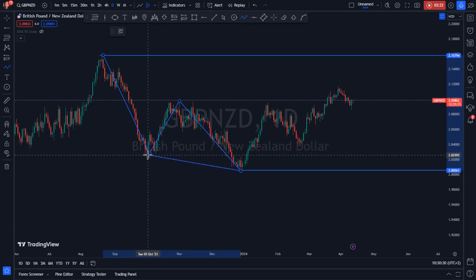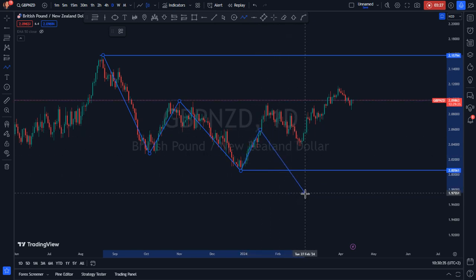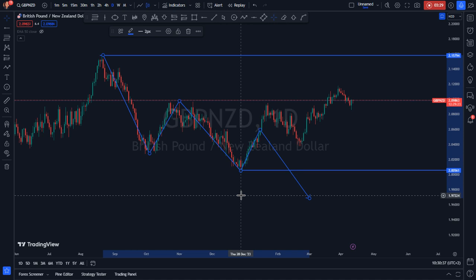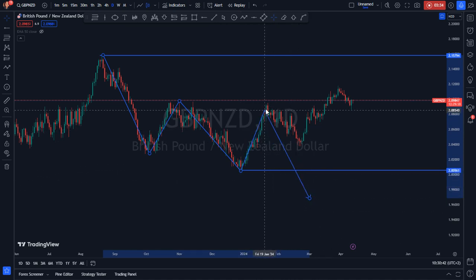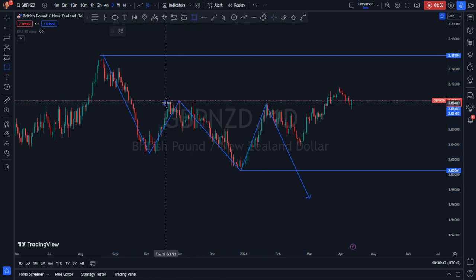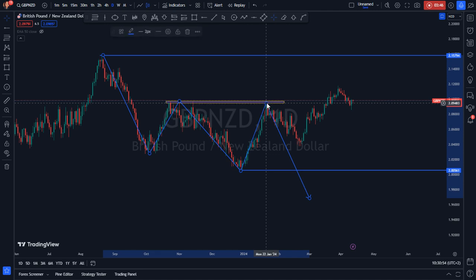So what were we expecting to see? We were expecting the market to come, create another lower high, and then go all the way towards the downside, which is going to create another lower low. Even this point is still accepted because it was not yet broken above this high right here. It was still acceptable to say the market can give maybe this double top right here, but still continue to go all the way towards the downside, because this is a downtrend. So in a downtrend, we don't want to see the market breaking above the higher lows.